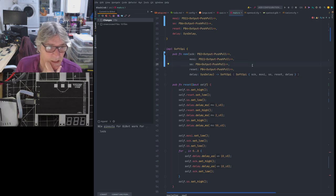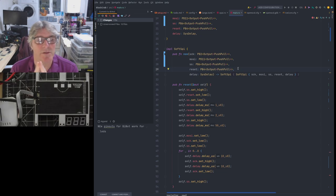However, I believe it can be done. There is a way. What I was looking at was what happens in the occasion where you want to be able to change a GPIO pin from input to output, because there are many protocols where you might need to bit bang that. If you go back a while to some of the stuff we were doing in the early days with the embedded bus, that was one of the questions that I hadn't answered. Subsequently, I have found there is a way of doing that. You can temporarily reconfigure the pin into a new type, and then you must take it back into the old type when you finish using it.